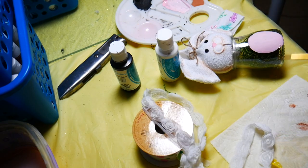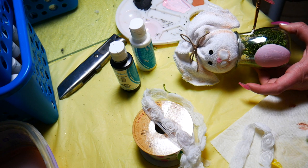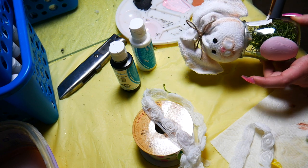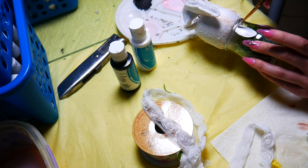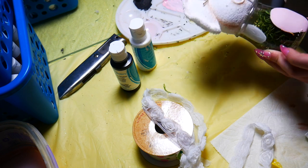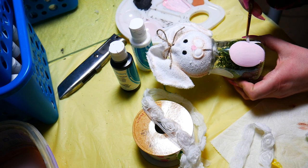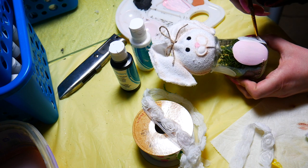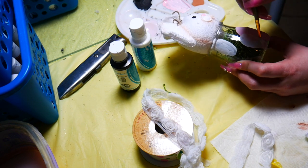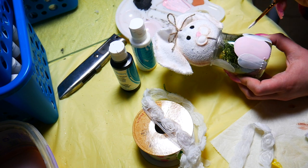Okay, after that we are moving on to his paws. So I paint two paws on his side for his arms, and then some big old feet at the bottom that he can hop with. Just using plain white paint here. And again, I have to do several coats of this to get it to stick. The paws are somewhat of like an upside down teardrop shape. That's about the best I can describe it, but you can see here what I'm doing.